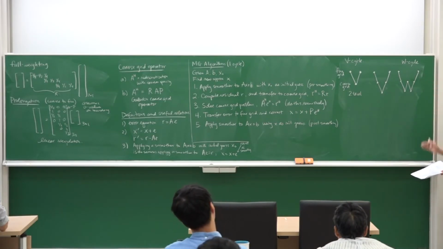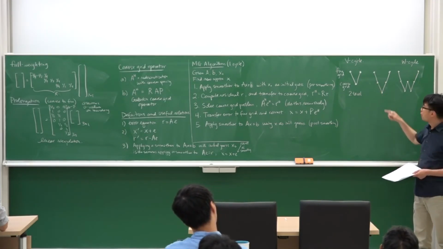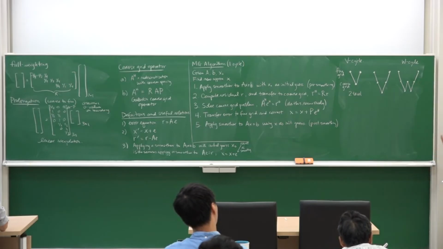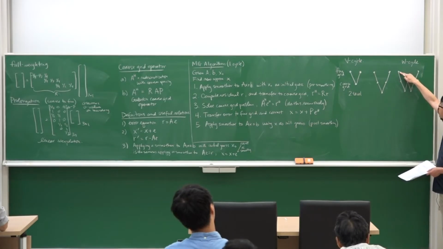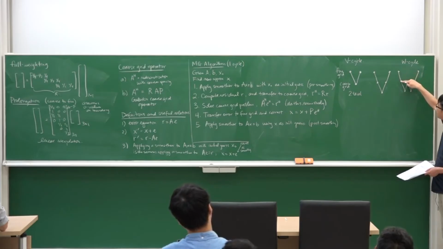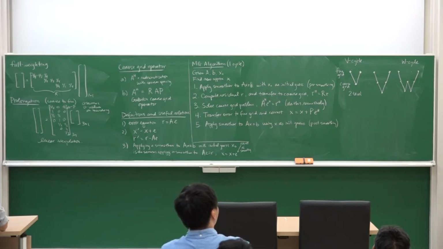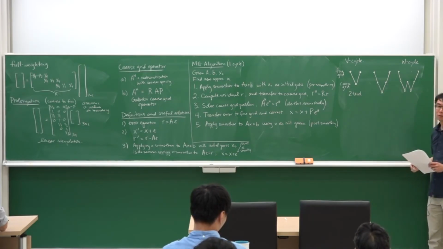And another reason for using a W cycle is that suppose you have some kind of proof that a two-level V cycle will converge, but you don't know whether or not a three-level V cycle will converge. A W cycle is actually composed of only two-level V cycles. So here you know that if you go from here to there, you will converge. But if you go down and up, you might not converge. But here, you're actually doing more V cycles before you go back up. So there is some theory that we're not going into that says you can use a W cycle if you know something about two-level convergence, but not multi-level convergence.